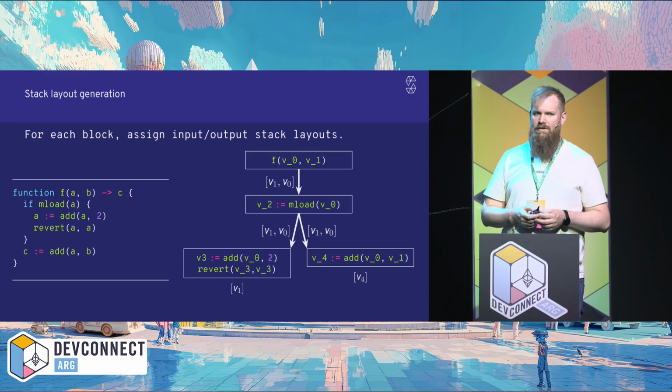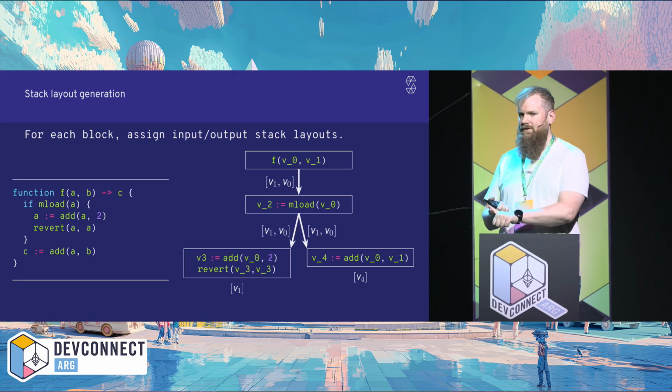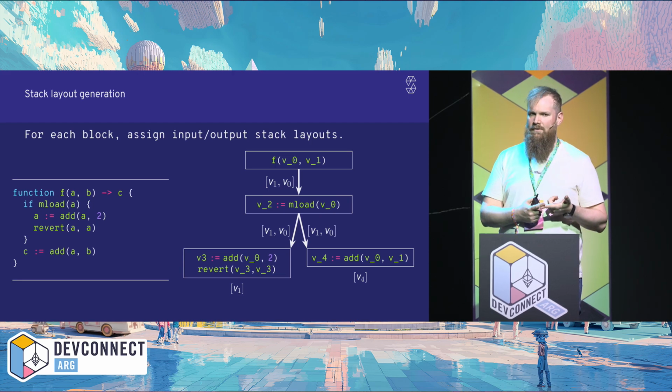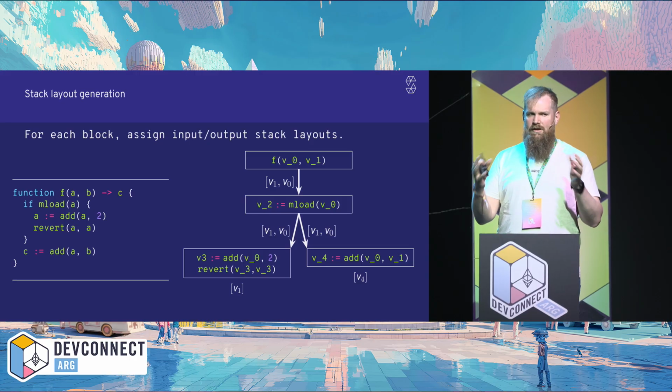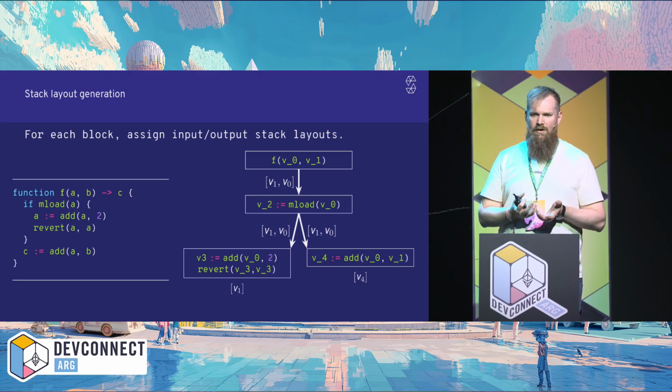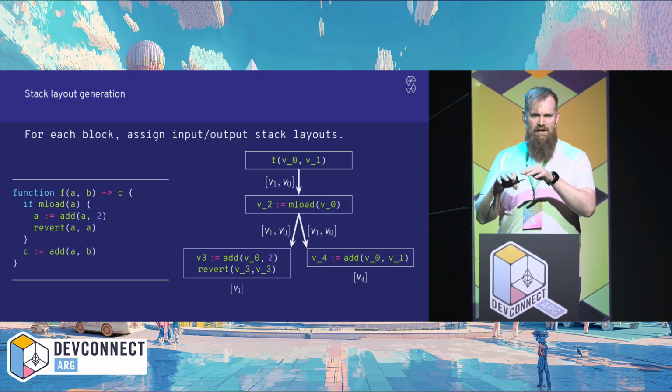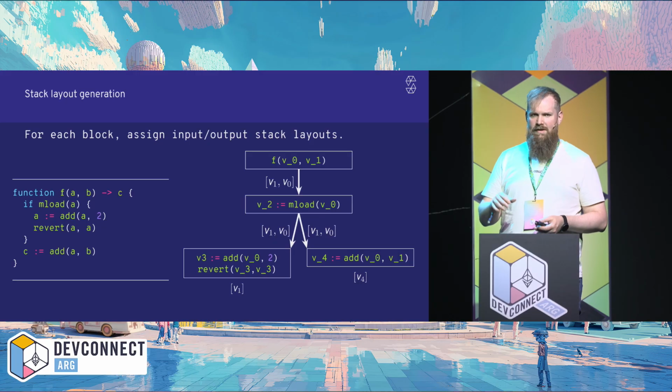That's how we call it internally. That means it is the stack layout that I want to achieve when calling into a specific block of code or when I am leaving a specific block of code. This is kind of a global optimization problem then. Like, how do I define these points at these interfaces of the blocks so that I get the most efficient bytecode out?